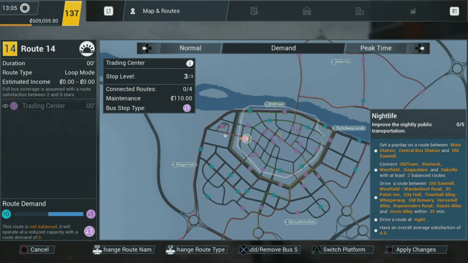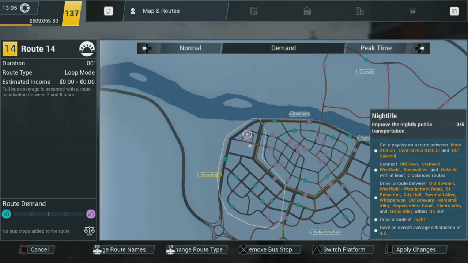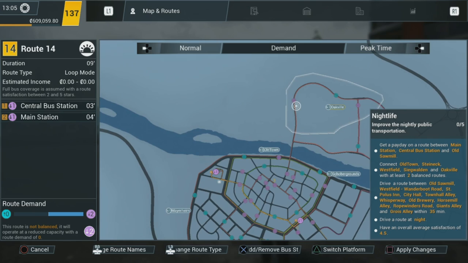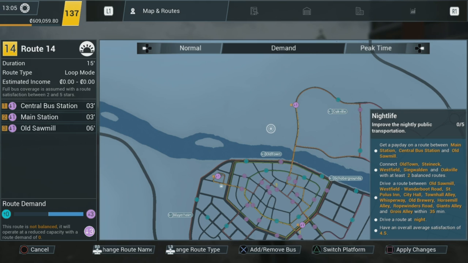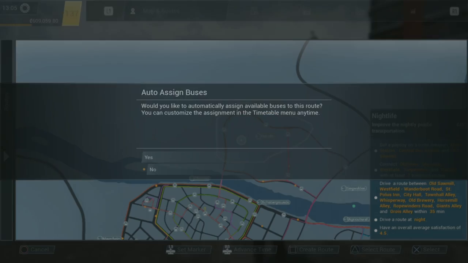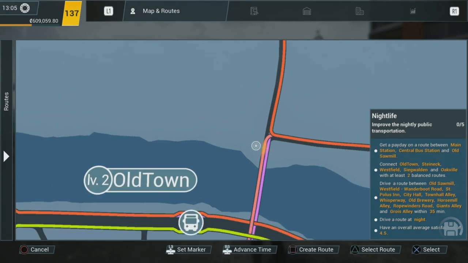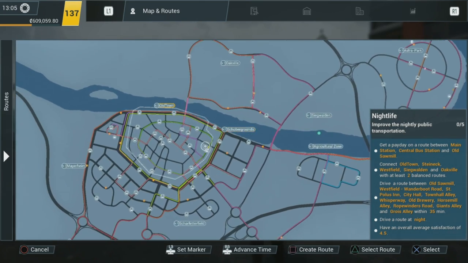So get a payday on a route between the Main Station, which is here, Central Bus Station, Old Sawmill. So you probably want to go here to here, and then Old Sawmill. Yeah, something like that. Well, we'll do that. Oh, yeah, 4 stops. Okay, we'll then go to this one, Oak Street. No. Okay, so we'll do that one first. Let's get that one done, which should be this pink one, I think. Let's get a bus. That'll be quite important to do.